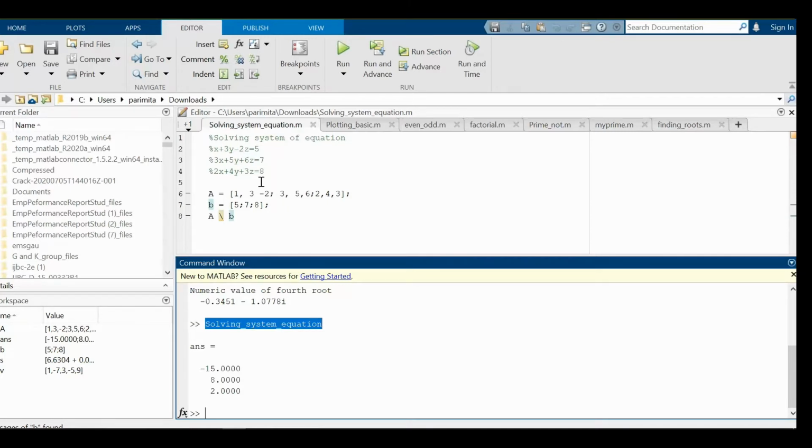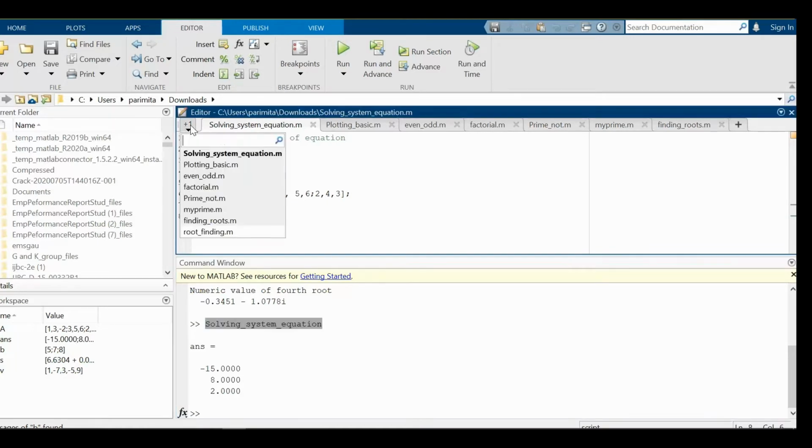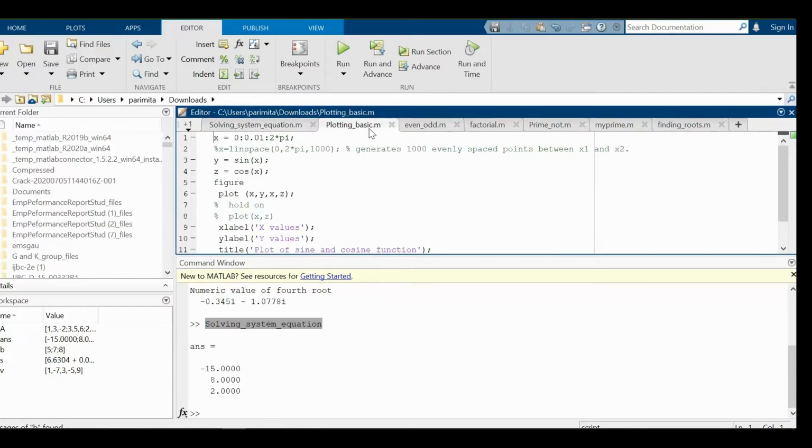Now let's do some plotting. For plotting, I have also written a program so that we can save time. Now see, for plotting, as you plot in your 10th or 9th class, you get a value of x, and for that you find out the value of y and then start plotting. In a similar way, MATLAB also plots.